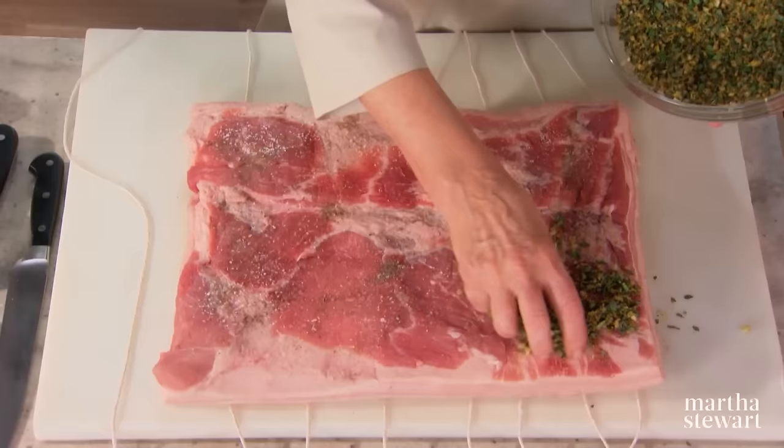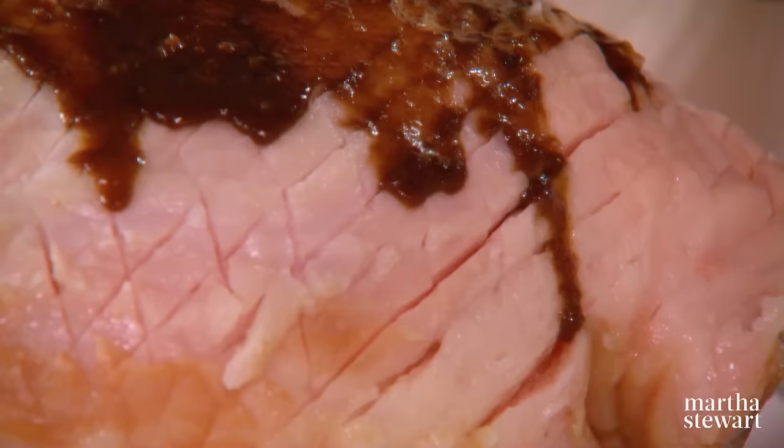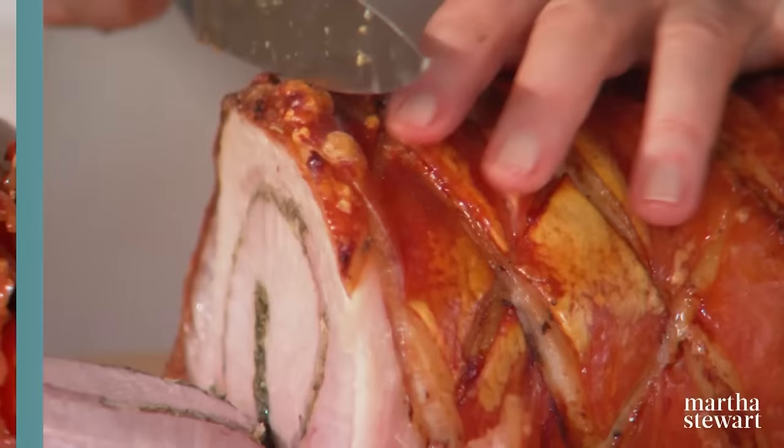We are making three delicious recipes. The first is a porchetta — a seven-pound pork belly seasoned with herbs, spices, and garlic, then roasted until tender and juicy. It makes the most delicious sandwiches and is perfect for a crowd. Then I'll show you my favorite way to glaze a ham with cognac and brown sugar for a glistening presentation. And last, a great recipe for a winter's night: pork with plums and red onions.